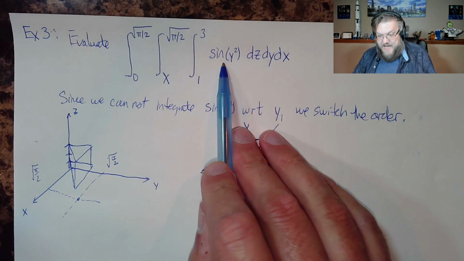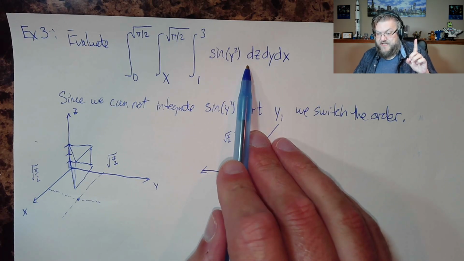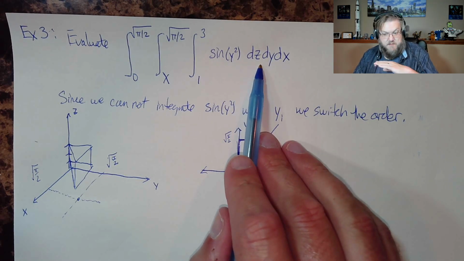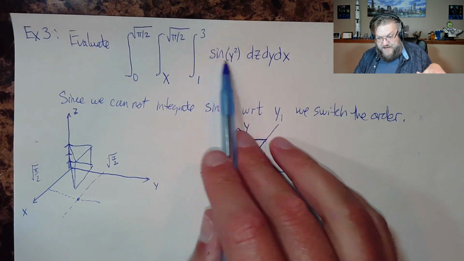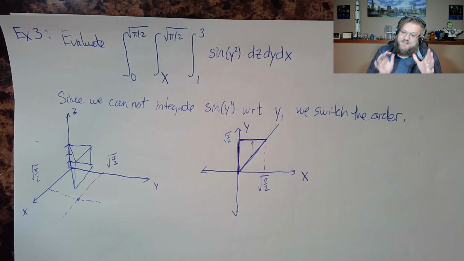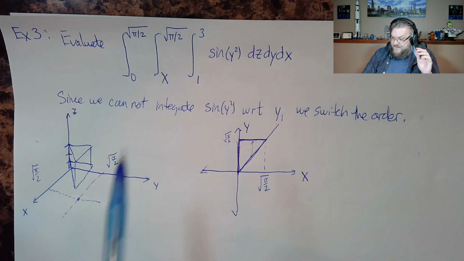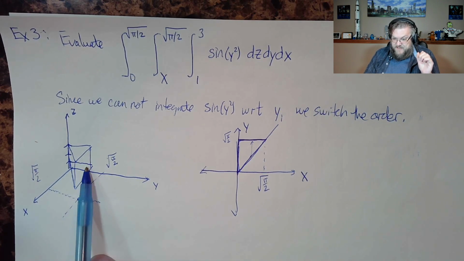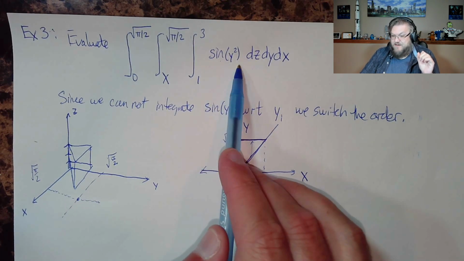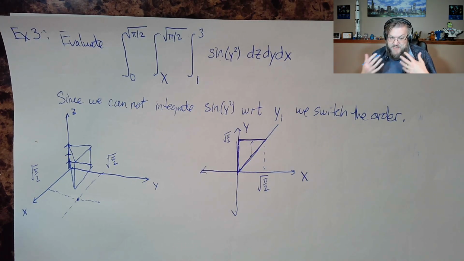Because if I do Y first, now I have to integrate sine of Y squared against Y. So geometrically, this was fine to do dy first, but because I can't get through the integral of that, it's not really an option, is it? So this really brings into light that there's two sources of difficulty for integration. There's the geometry of the region. It's this that could provide difficulties, but it's also what I'm integrating inside of here that could provide difficulties. And so accommodating both of those sources of difficulty can be quite difficult, right?